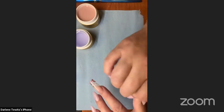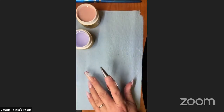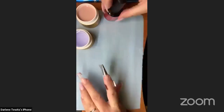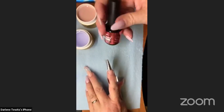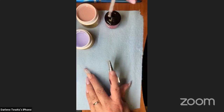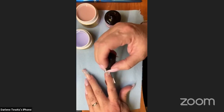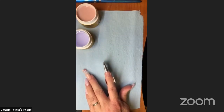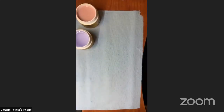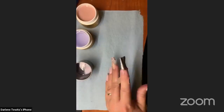Okay. All right. So I would put on my bond enhancer and my bond, which is my acid-free primer. And now I am taking my base coat. I've prepped the nail already. I've dehydrated the nail. I cleaned it with my Nail Pure Plus, and I'm going to use my base coat because I want that double-sided adhesion layer. I'm going to pop it into my light and I'm going to cure it. Not quite for 30 seconds, but I want to just give it a little bit so that it gets tacky, not curing it completely.